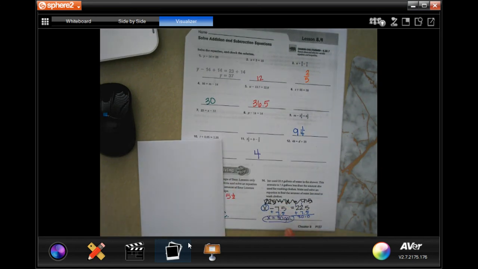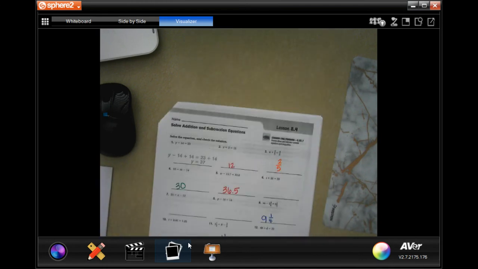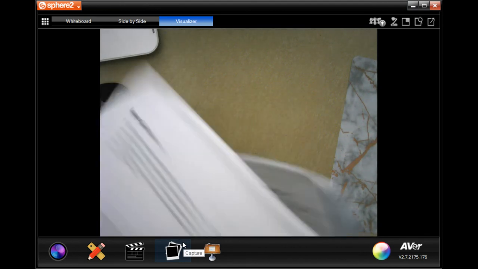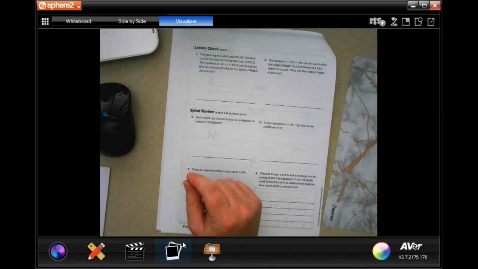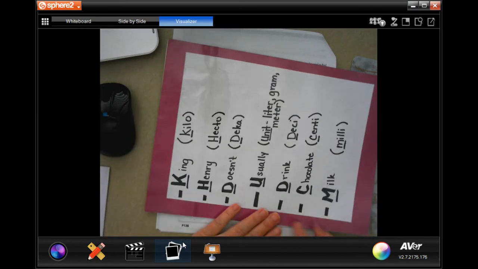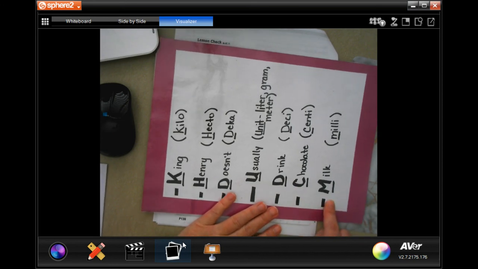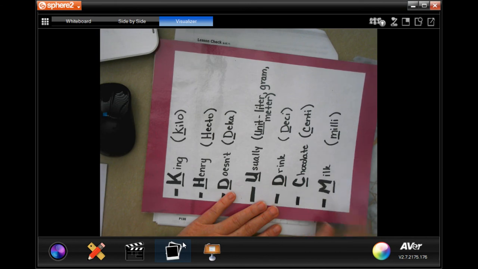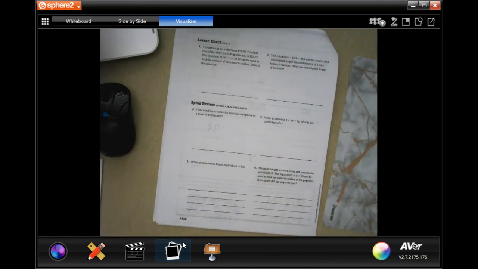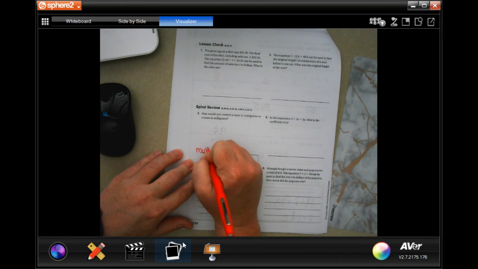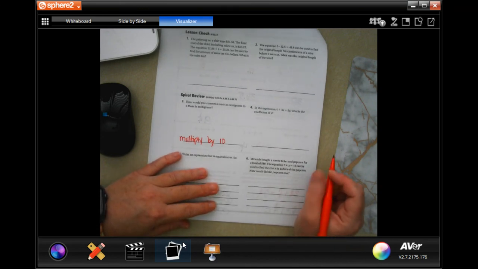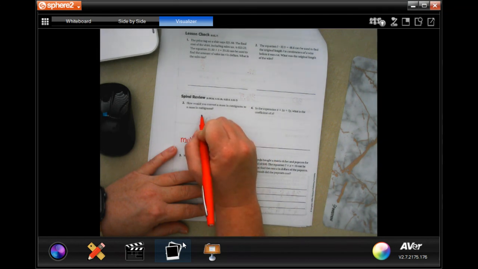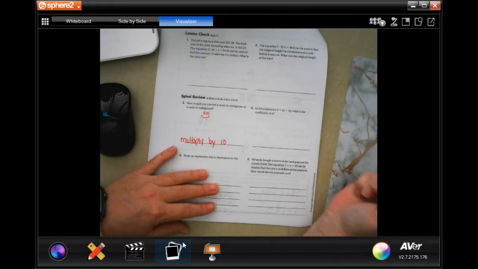Write your work down, not my goof. We're going to go ahead and go on to the back. You guys are going to do the lesson check because you're brilliant. We're going to go down and do a spiral review. How would you convert centigrams to milligrams? Well, let's get King Henry out. From centi to milli, we would move the decimal one time. Moving it one time means, to the right, means that we would add a 0 or multiply by 10. Your answer would be multiply by 10, done. You would go from centigrams to milligrams, move the decimal one time. Moving it one time means multiplying it by 10.